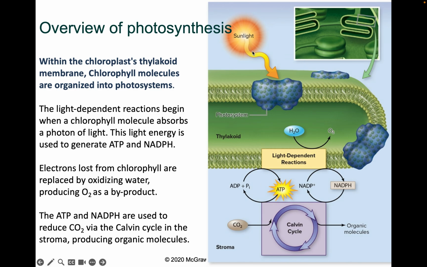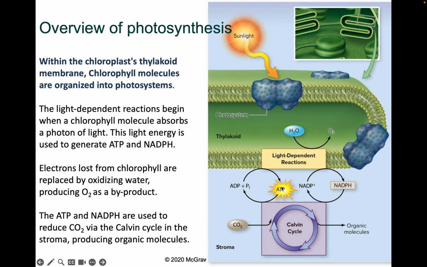The light dependent is this one over here, where we actually absorb sunlight and convert that to energy. And of course, we need special molecules to do that, and these are called pigments. Pigments are able to absorb energy or photons in the visible light spectrum. They take it up and convert that into energy, which then funnels or helps create ATP and NADPH. So that is all the light dependent reaction.